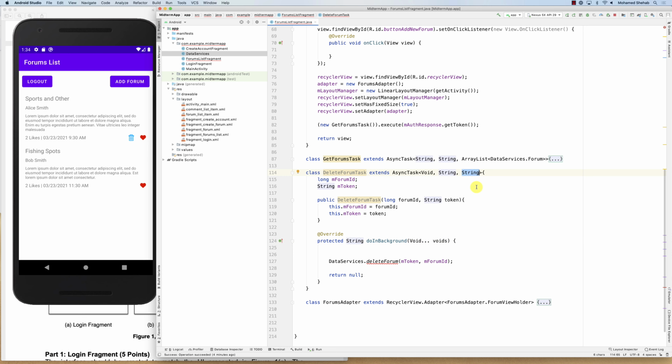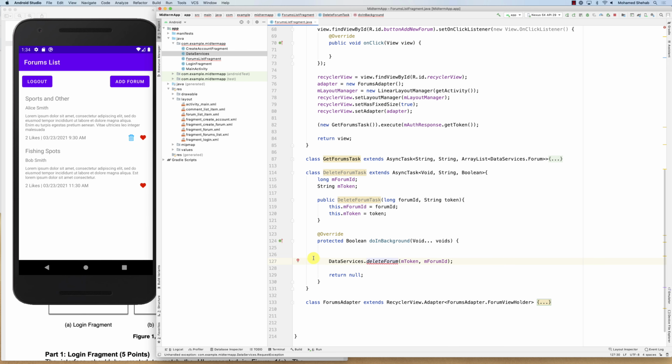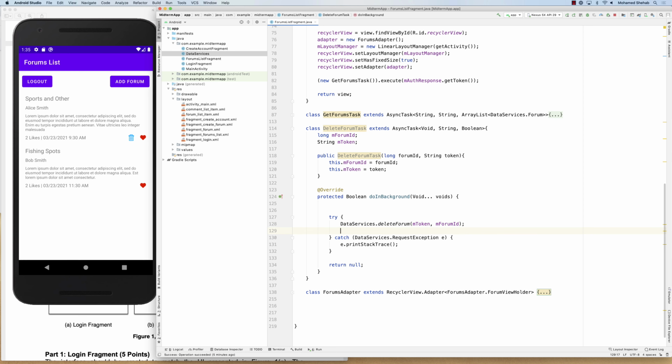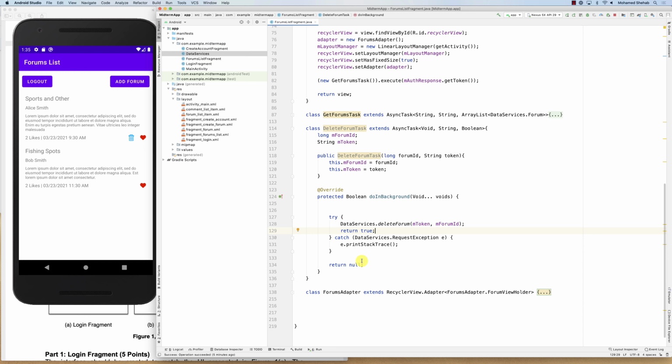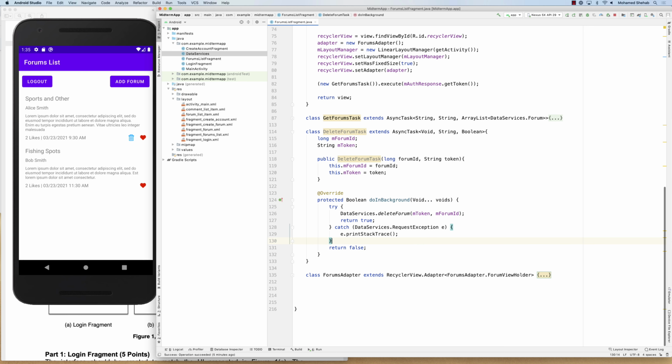So basically what I could do, I could return a Boolean, right? And a Boolean, for example, here, and do a try catch, right? So this guy needs to be surrounded by a try catch. Now, if everything goes well, this means you are here. I'm going to return true. Otherwise, I'm going to just return false. I can also do the on progress update and so on, but you see here, the on background doesn't receive anything, and it returns a Boolean, right?